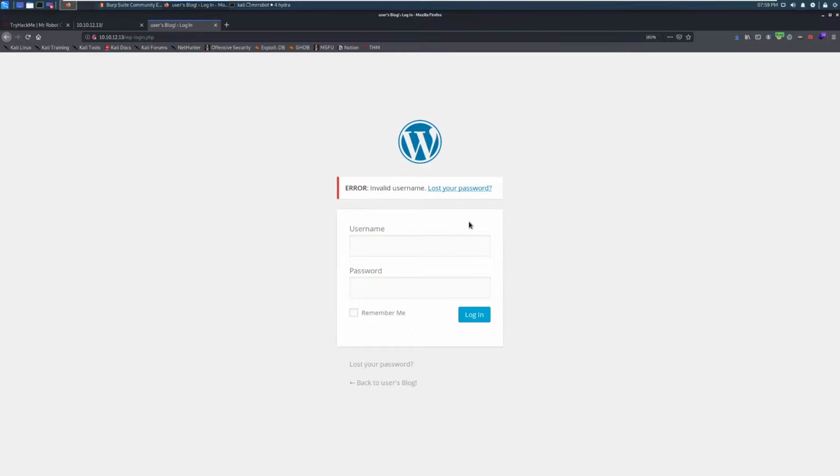We have an invalid username error, which is not something that we should ever see. If you actually see that there are differing errors, depending on if the username and password are different on a site, this is a pen test finding, because you can go through and, as we're abusing right now, we can use that to enumerate usernames and attempt to log in.